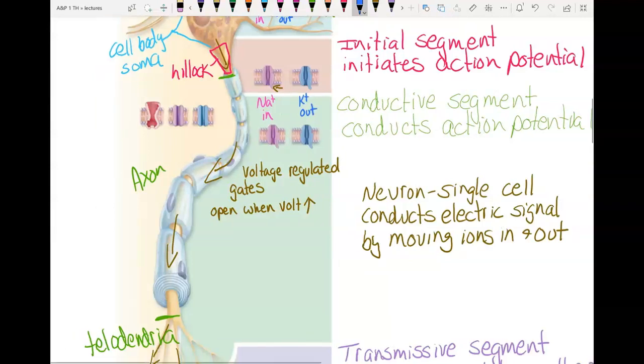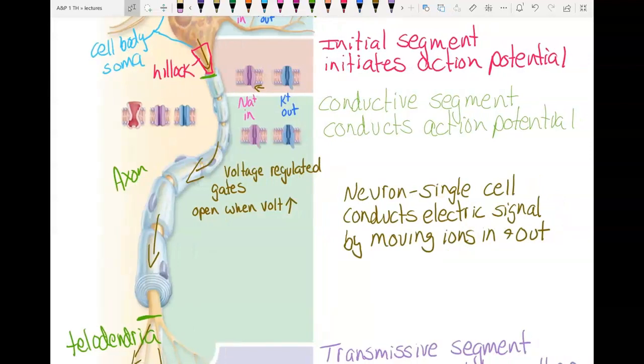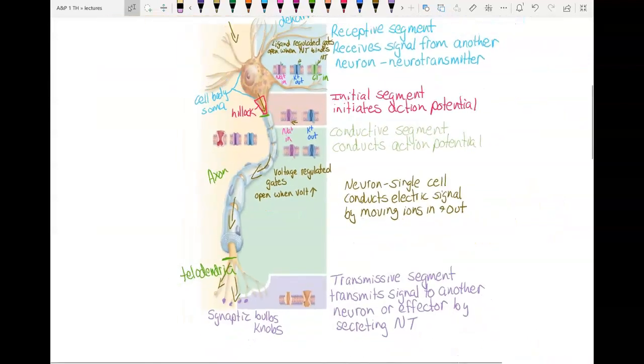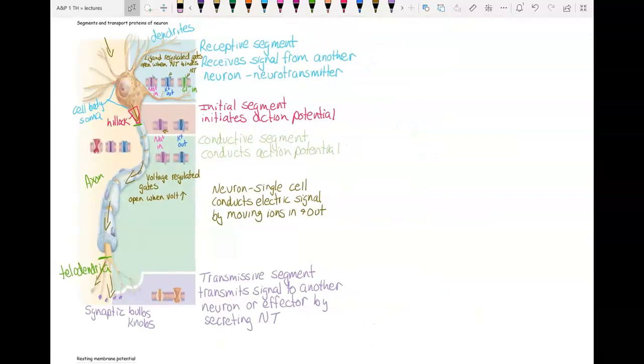Okay. Over here to the left, we have 3 more transport proteins. Look at the color coding scheme of the whole neuron here. On the left, it's yellow, right? From here all the way down to here. What that's representing is that these 3 gates are found throughout the neuron.